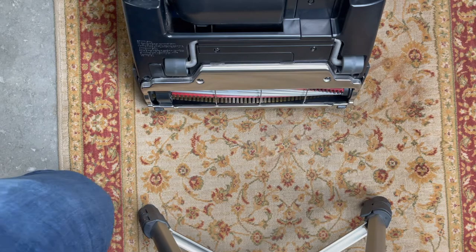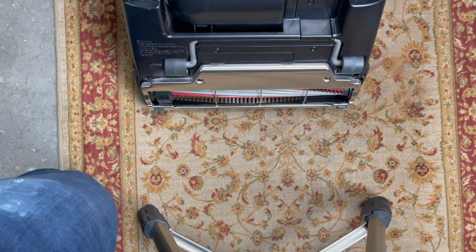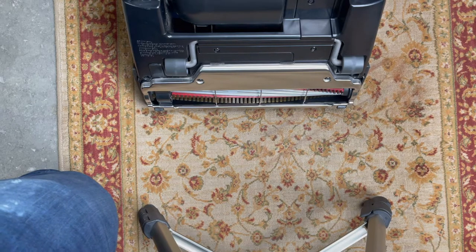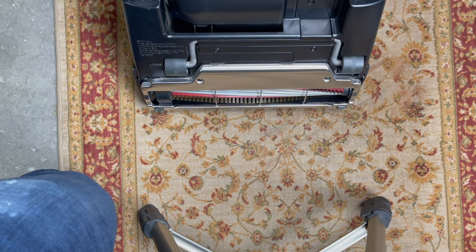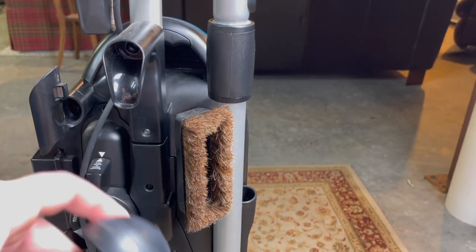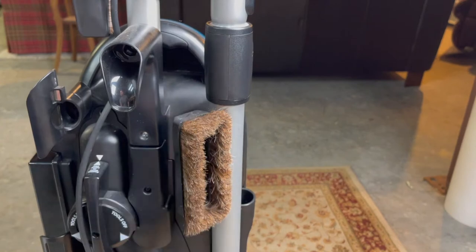And for our final couple of measurements, we're just going to do tool suction and tool airflow just to see what we're getting from the tools. Obviously, that'll be clean air motor only. Okay, so first up, we have suction at the hose.